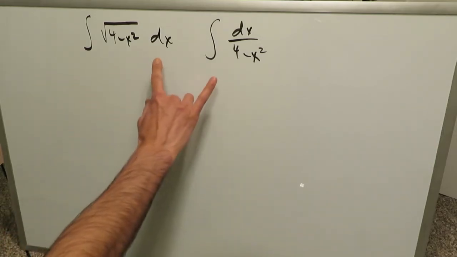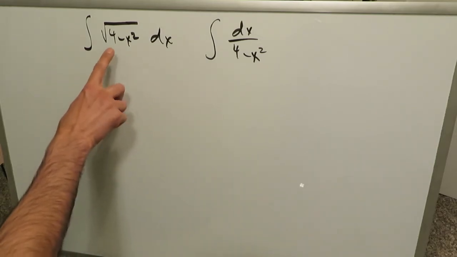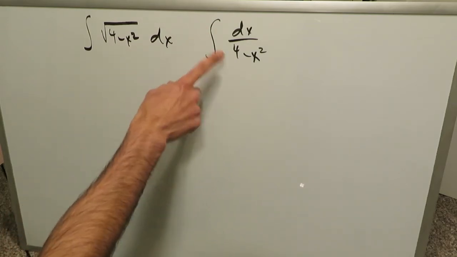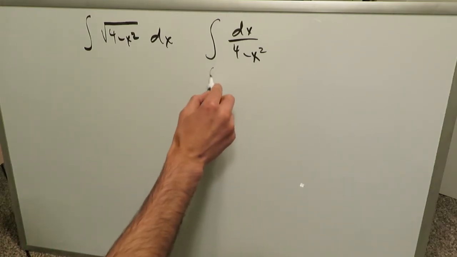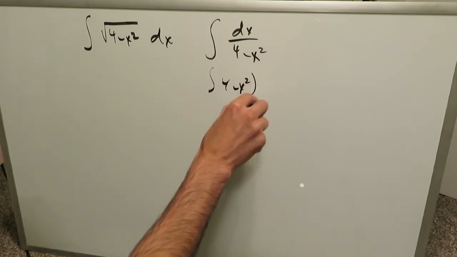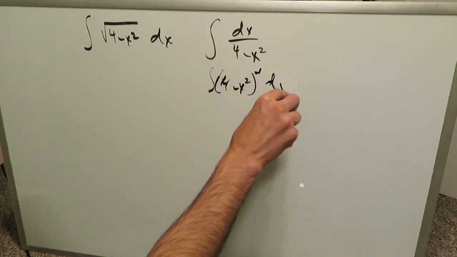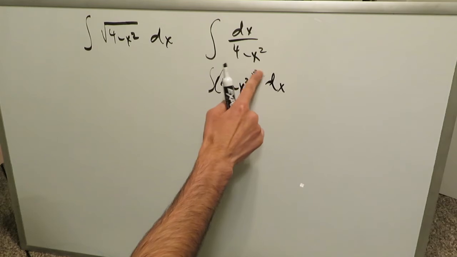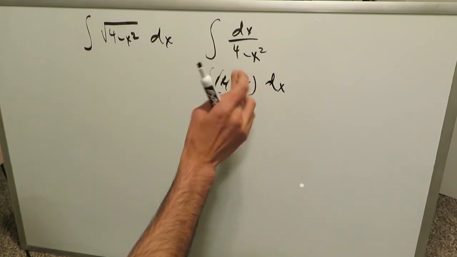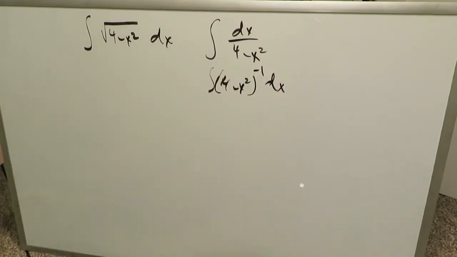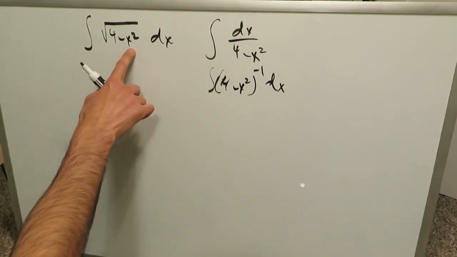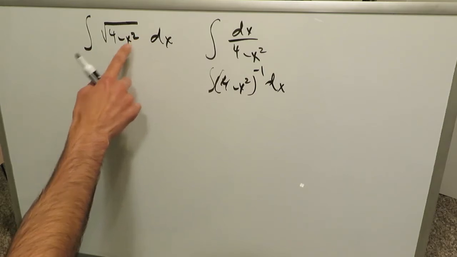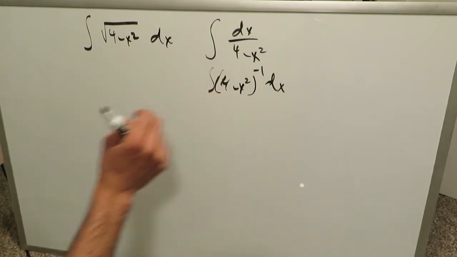Look over here, in each of these cases you have a form of a composite, 4 minus x squared, and if you were to bring this up, you could use 4 minus x squared in parentheses to the power of minus 1. You could view this expression as 4 minus x squared to the power of minus 1 and dx. And both of these expressions are in some form a composite. But what are you looking at over here? You're looking at some sort of numeral, and a variable to the power of 2. A numeral and a variable to the power of 2.